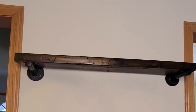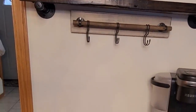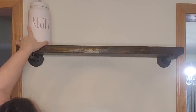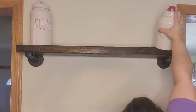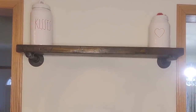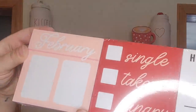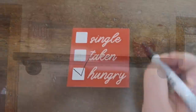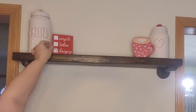Let's move on to decorating my coffee bar. I DIY'd those shelves, the hook rack came from Hobby Lobby, and this table was from Facebook Marketplace — I redid it. Up at the top shelf I'm going to add my 'Kisses' Ray Dunn canister and on the other side my heart canister. Then I'm adding this cute little sign I got from Hobby Lobby last year on sale, and one of these signs from the Target Dollar Spot — 'Single, Taken, Nope, I'm Hungry' — going on the other side. We'll be adding more to this shelf in just a little bit.